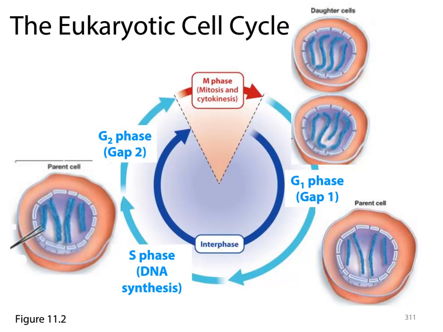Basically what happens in G1, what I want you to realize, is that the cell starts gearing up to replicate the DNA. The S phase is where the DNA is actually replicated. S stands for synthesis. And then G2 is when the cell starts to gear up to go through the process of mitosis. If you know that, you should be set.